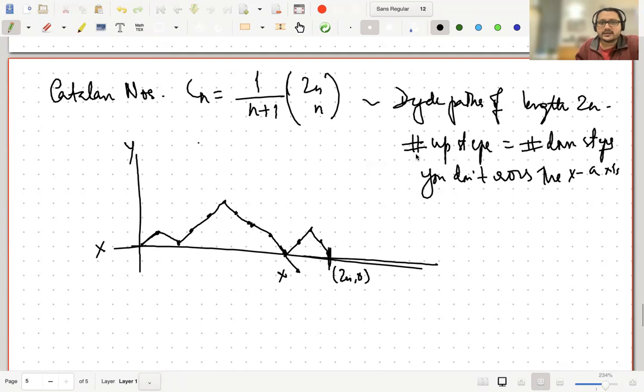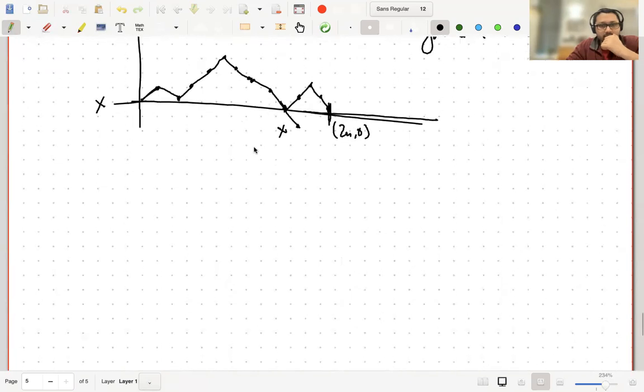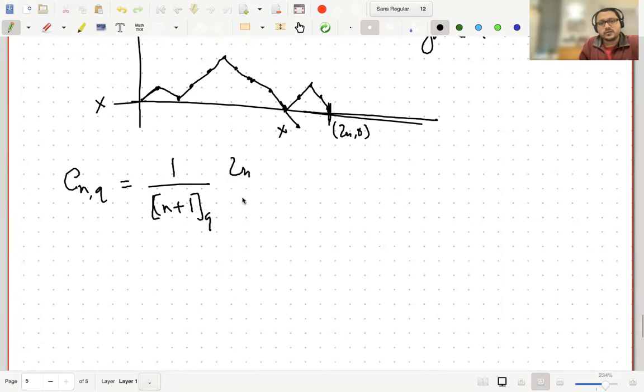So these are Dyck paths, and the number of Dyck paths of length 2n is counted by this Catalan number. Now, if you do the naive Q analog of the Catalan number, let's call it C_n(q), then we would think that the Q analog would be this, right? 1 over [n+1]_q, and then [2n choose n]_q. But this is one possibility for the Q analog of the Catalan number. So this has to count something for it to be a true Q analog, and this has to count something related to Dyck paths, so that it gives you some sort of relation between both numbers.